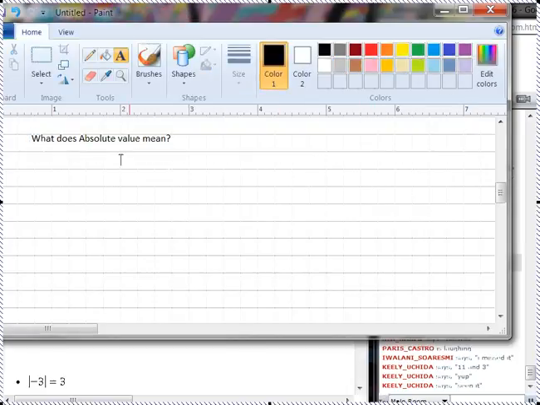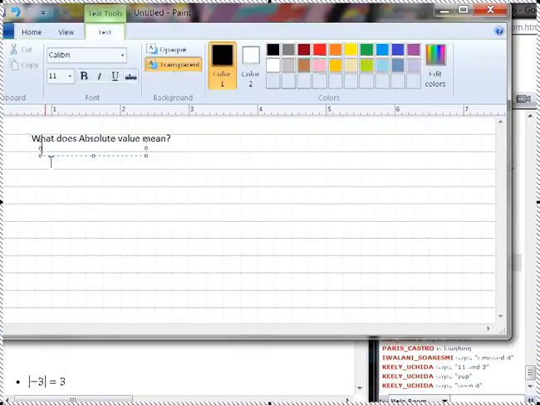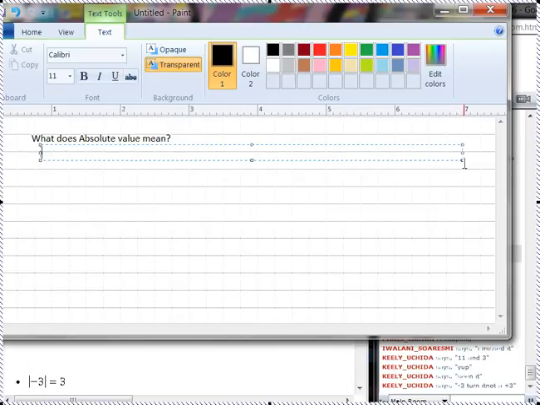Okay, you've seen it. What does absolute value mean? What do you do? I'm willing to bet that you know what to do with your absolute value, but I don't think you know what it means. Okay, Keely's throwing out the idea that the absolute value of negative 3 equals positive 3. Does everyone agree with that? All right.